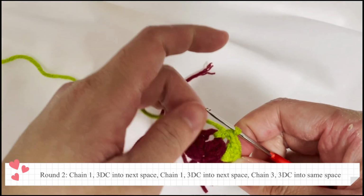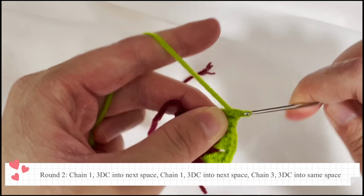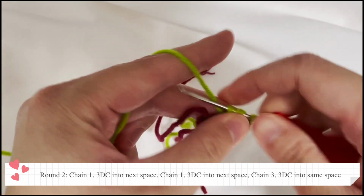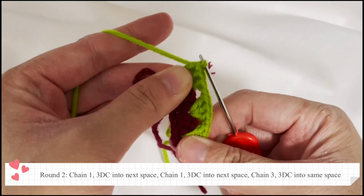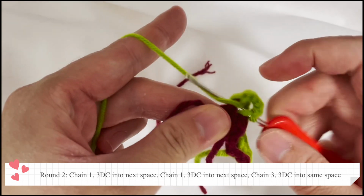And this space is basically the corner space. And so what we are going to do is we're going to do chain 3 and 3 double crochet into the same space.